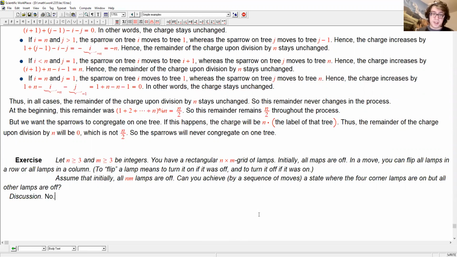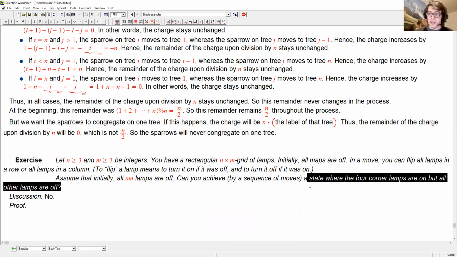I'm claiming that the answer is no. And why not? Again, we find an invariant that has one value in the initial state, a different value in the state we desire to get, but however, it is an invariant, so it cannot actually get to a different state by a sequence of moves.